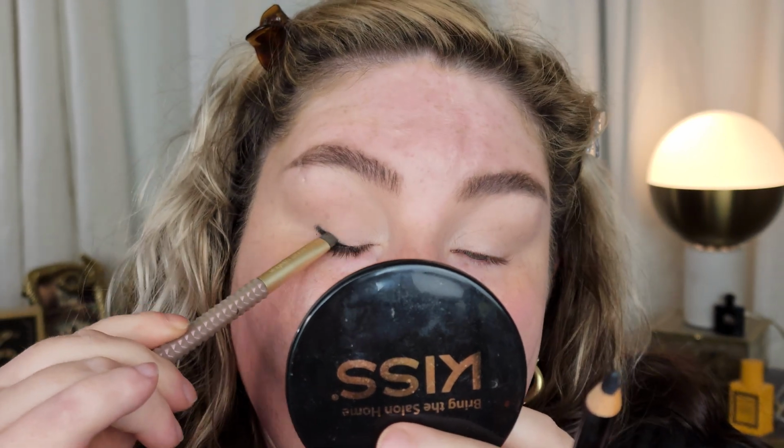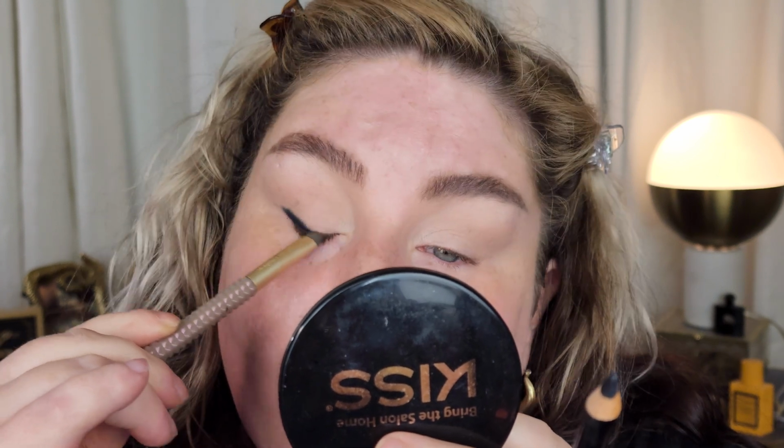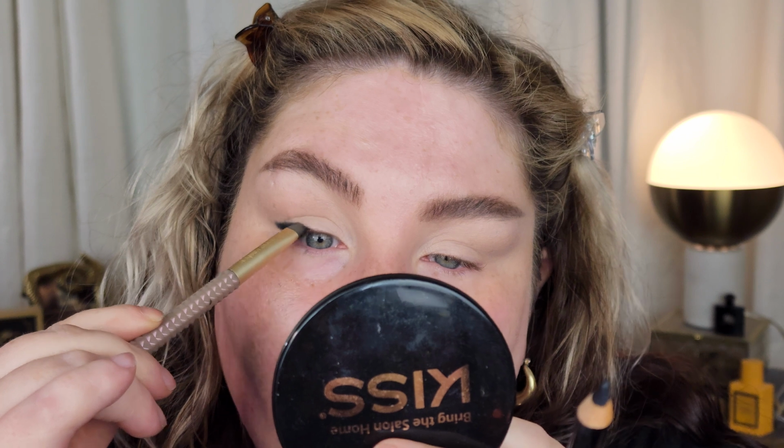But I don't want it to be just a super weighed down heavy look. I just wanted to lift the outer corner of my lids a bit because they do droop down. I have downturned eyes. And just dotting a bit of that one. I'm going to take a nice little smudge brush. This one's kind of a flat but dense, firm brush. I prefer the ones that are a little more flat and skinny like this because it gives you a little more control rather than a round bullet brush. And I can really focus where this shadow is going, and it's not going to get too blown out and wild.